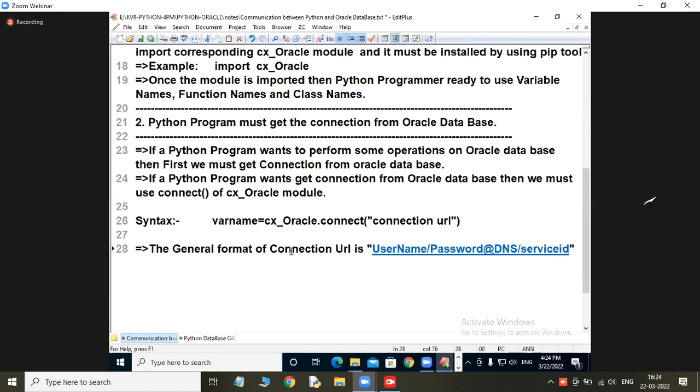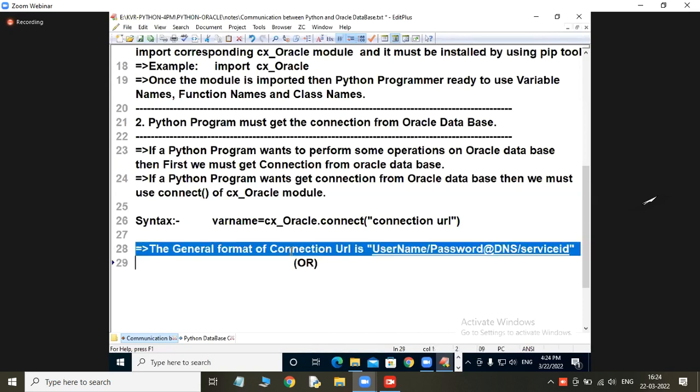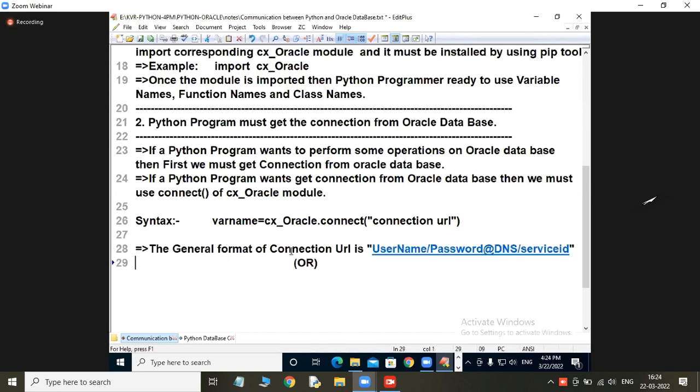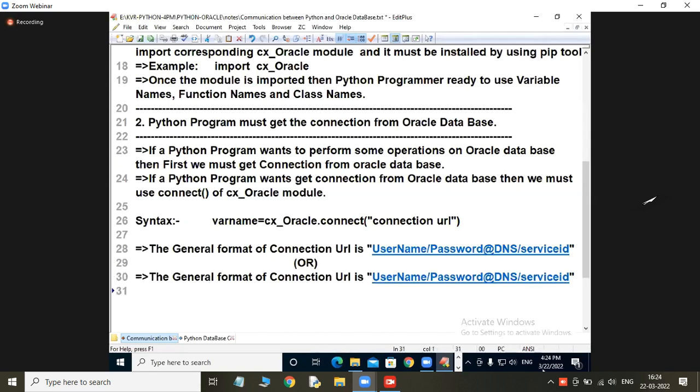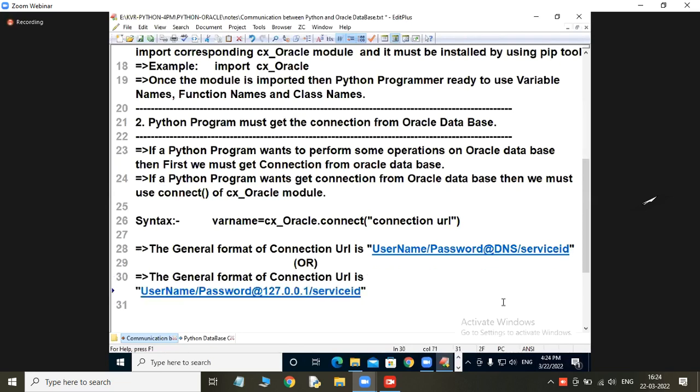Don't worry. In other words, you can say the same sentence like this. What I'm writing, just watch it. Here I'm writing something like this. The general format of this DNS is 127.0.0.1. I will give you the clarity on this area, students.